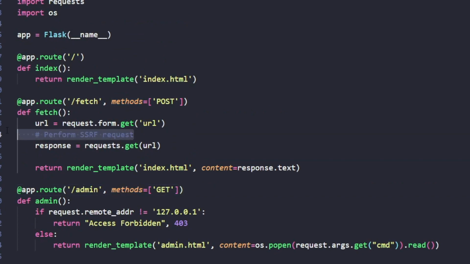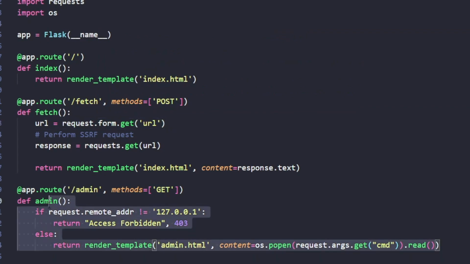Here's pretty much where the SSRF vulnerability lies. In the fetch endpoint's post request there's a form, and whatever URL is passed in that form, there's a request made to it. So let's see how we can get to admin.